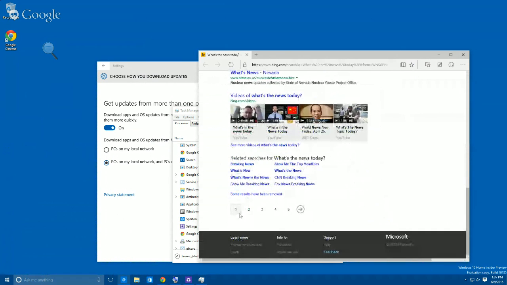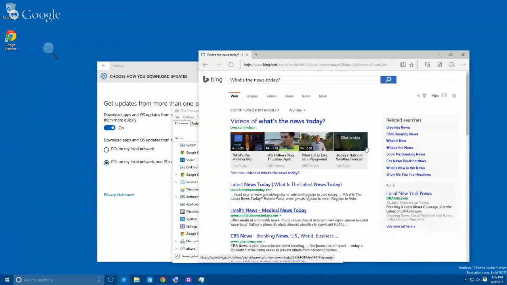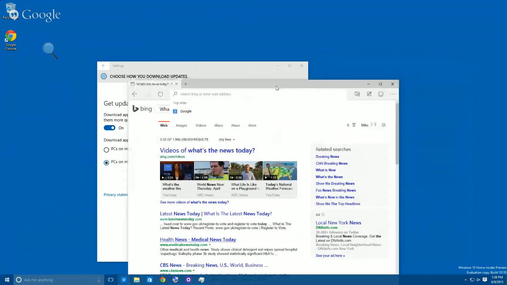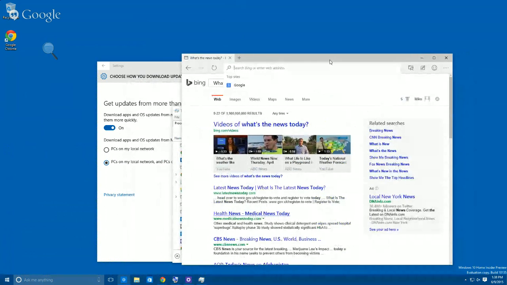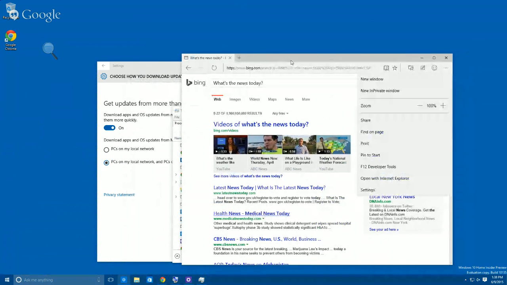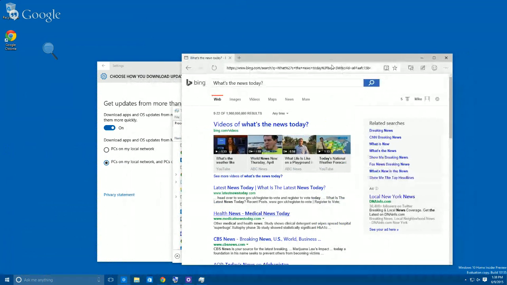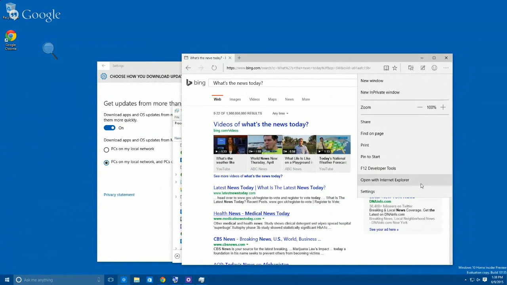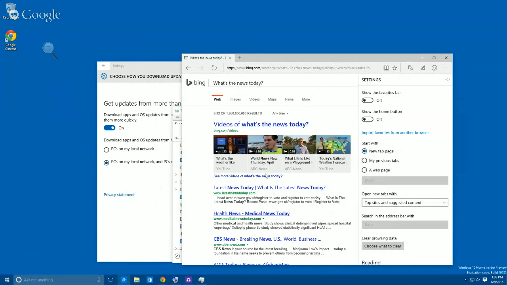But in general, Windows 10, Spartan in particular, does not support HTTP2, which is a new protocol coming out that a lot of websites already use, such as Google, Facebook, Twitter. They're all using this, and this does not support it yet. I don't know if it's just turned off somewhere in the options or not flagged on. It just doesn't support it.